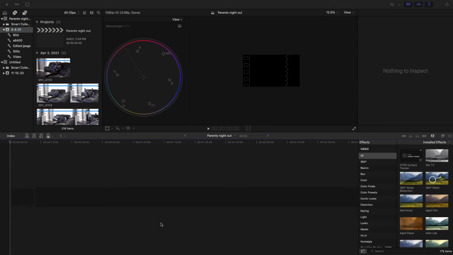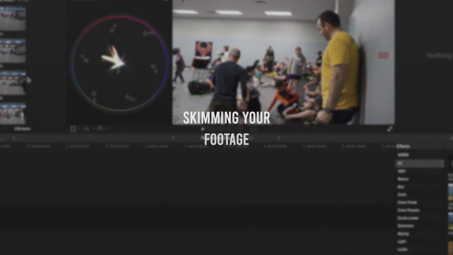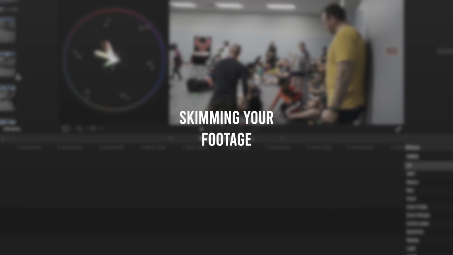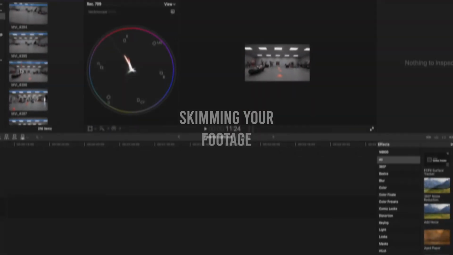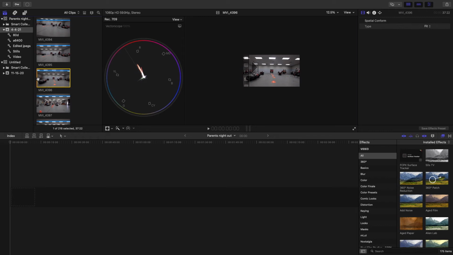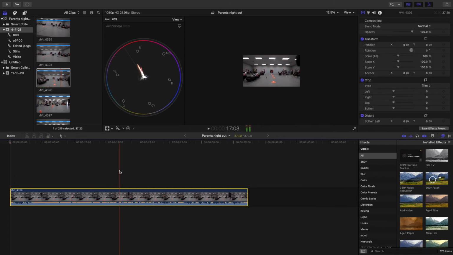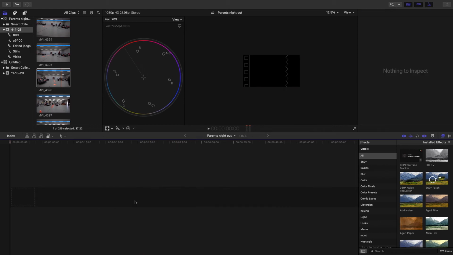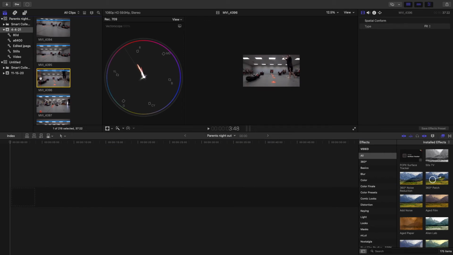The bottom portion of the Final Cut Pro window contains the timeline, where you can create all of your movie projects by adding and arranging your clips and making all of your edits. Final Cut Pro has a way of skimming your footage, adding something called start and end points. To give you an example, we're going to look at this clip. If I hover over this clip with the mouse, it's going to let me analyze my clip before putting it into the timeline. If I put it in the timeline, it's going to be harder. So before compromising and putting it into my timeline, I can just hover over.